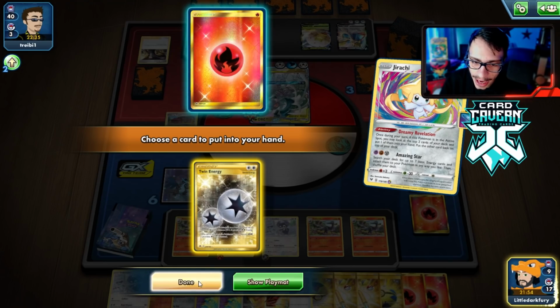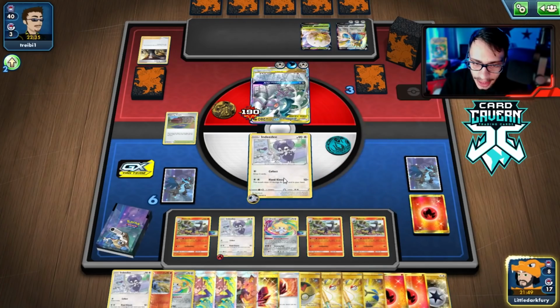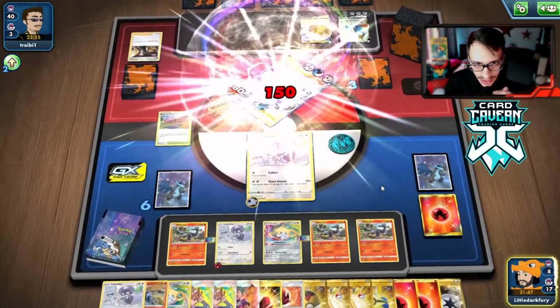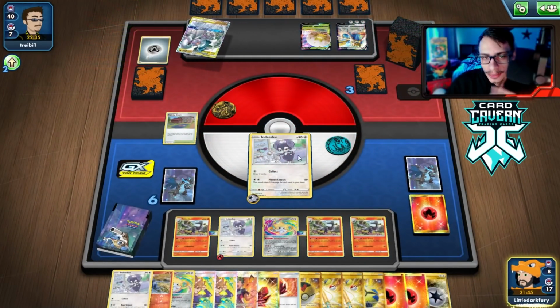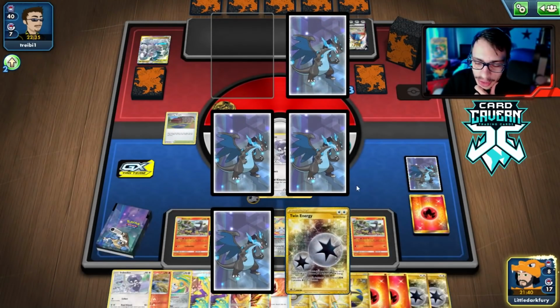We have a nice big fat hand, so this is cool, but it's not going to matter at the end of the day because we're against ADP. But here we go. Hand Kinesis for a ton of damage. 150. So maybe we weren't going to knock out ADP then, but if we had the momentum, we definitely could have.